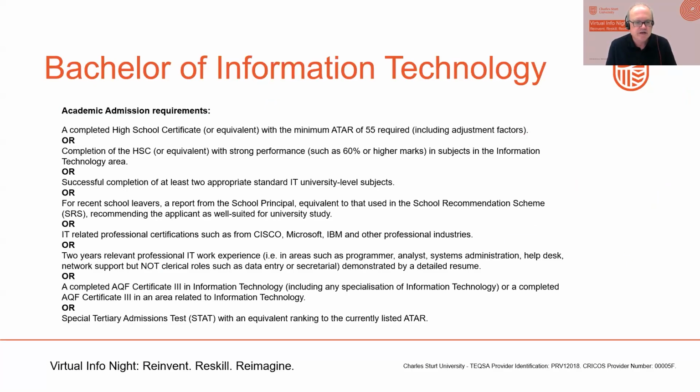There's the admission criteria. It can be very complex. I'll go through just the main points. So a HSC with a minimum ATAR of 55, or you might have a HSC with strong qualifications or strong marks in, say, IT, or maybe you've done 2 appropriate IT university level subjects. School recommendation scheme is another way to get entry. Industry certifications, if you have a Microsoft certification or a Cisco certification, not only might that attract credit, it can be used as well as an entry point.